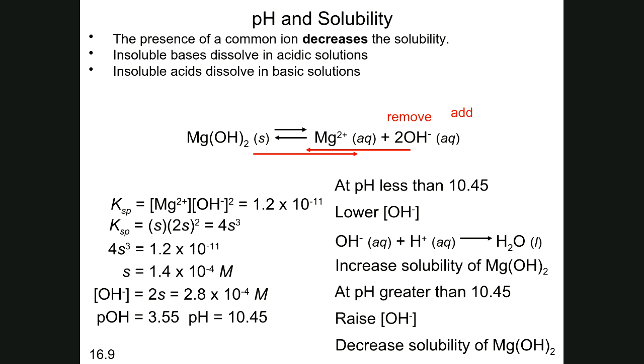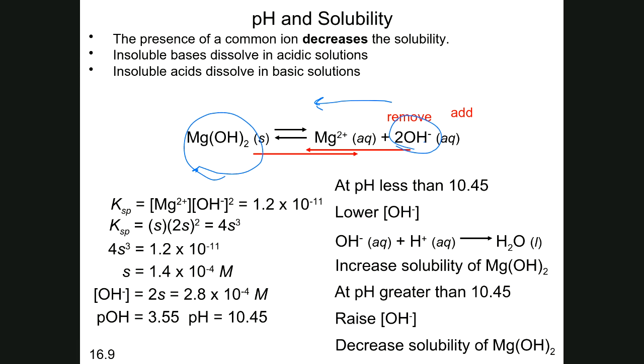Okay. pH and the solubility. Magnesium hydroxide is not a soluble compound. So if it's not soluble, we can have the KSP expression for it. We could have the ion product for it. When added to water, it would give you few ions of magnesium and hydroxide. Now, if you increase the concentration of hydroxide ion, basically, if you increase the pH of the solution, the reaction is going to shift to the left, where less compound would be soluble. That means a precipitate would form.